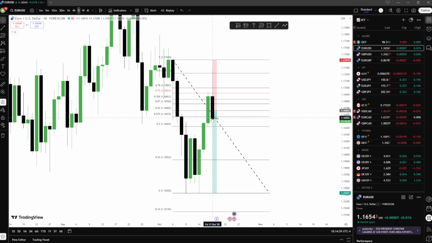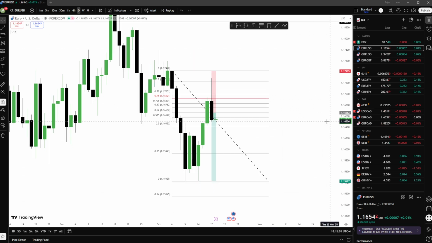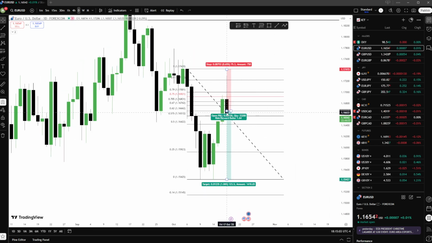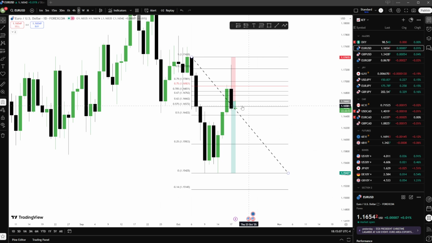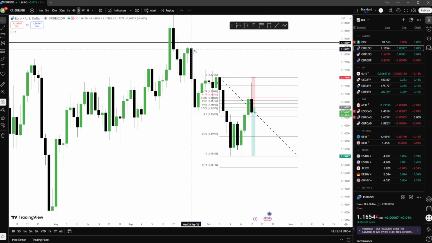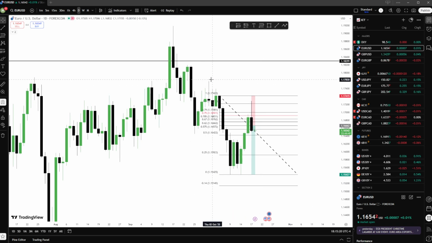We've had a strong daily close on the Friday last week within this range. So we're now back at the optimal trade entry level, the 62% retracement level. And then now we've opened the next daily candle just about an hour ago for this. Sorry, the next weekly candle has now opened. So pretty much from a technical standpoint, there is nothing more to do. Again, as we said with this trade, you just have to see your model and then know that it's got a higher probability of going within your direction and then manage the trade effectively.